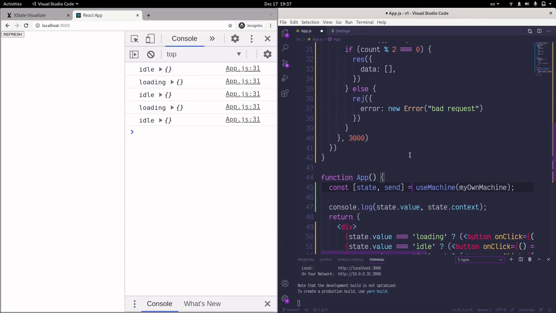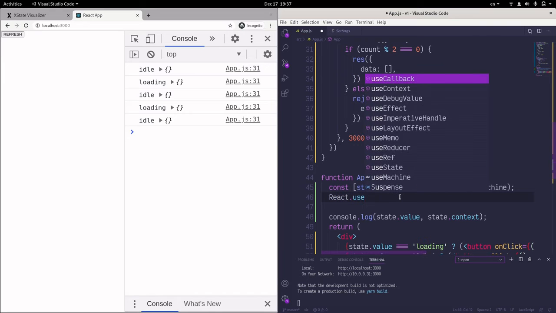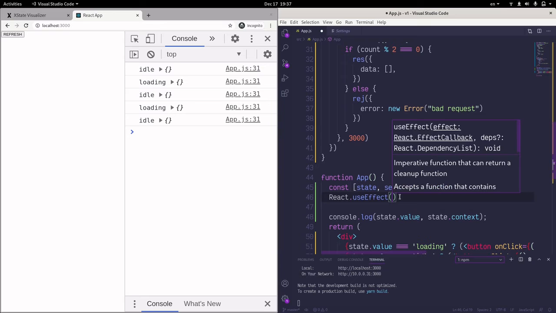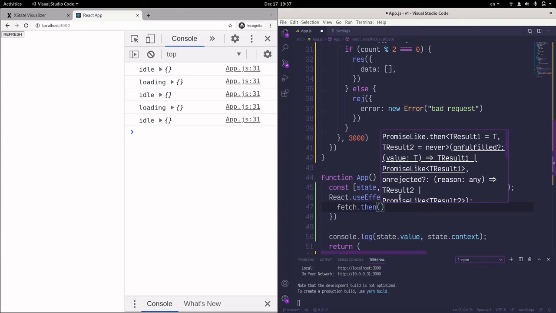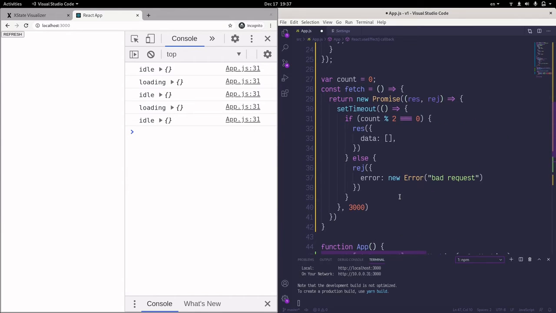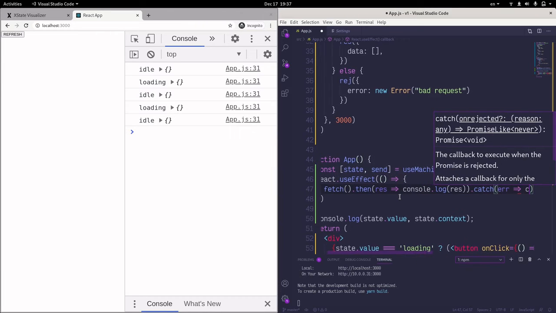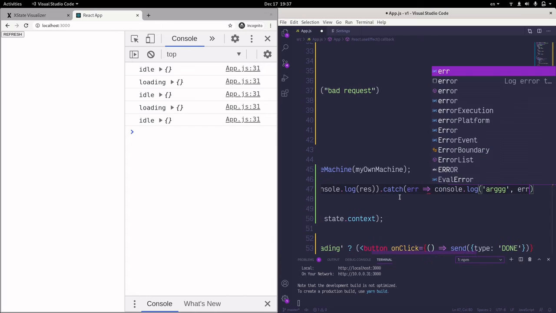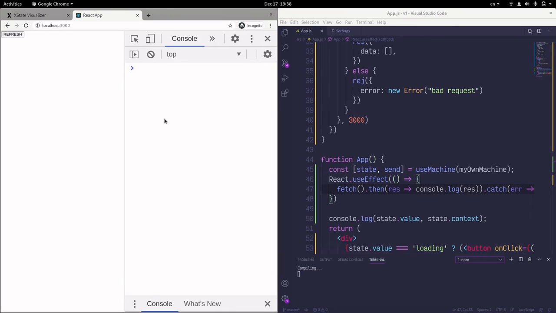What I'm going to do is use this fetch inside useEffect. Now, let's see if it's gonna work.